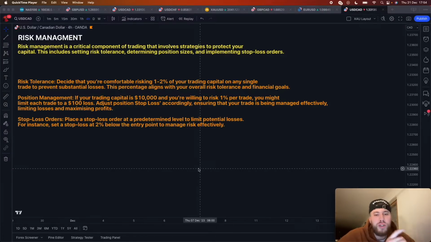So when it comes to your risk tolerance, as I said to you guys earlier, never risk more than 2% of your equity. When you're placing these positions, you should be placing them at least a 1 to 2 risk to reward ratio. So if you are risking 2%, you should at least be looking to gain back 4% from the position, which is why integrating risk to reward ratios followed by a strict risk tolerance is going to increase your profitability over a long period of time.